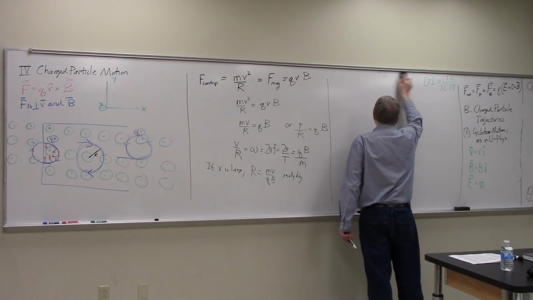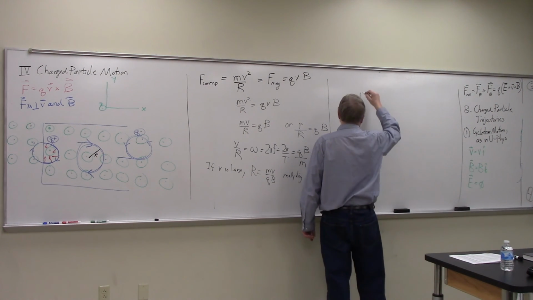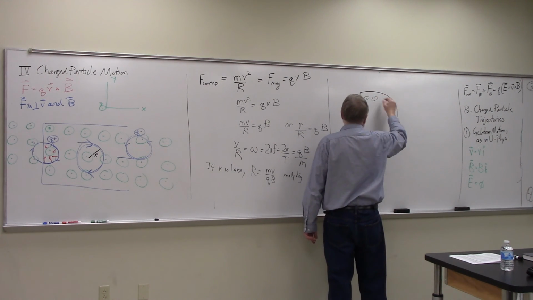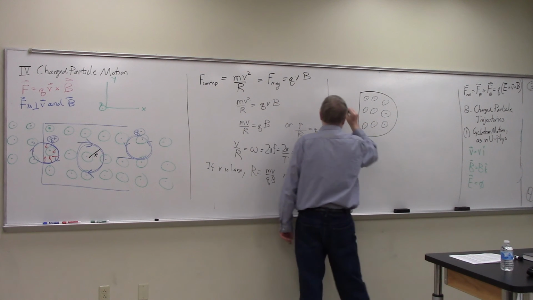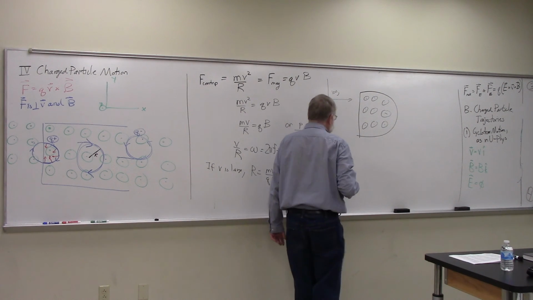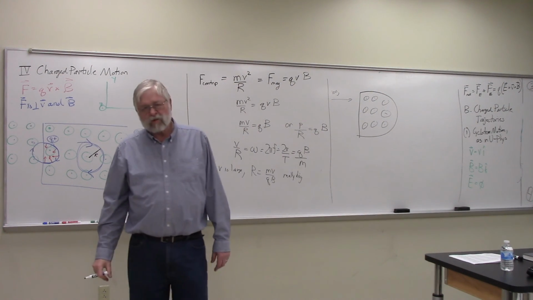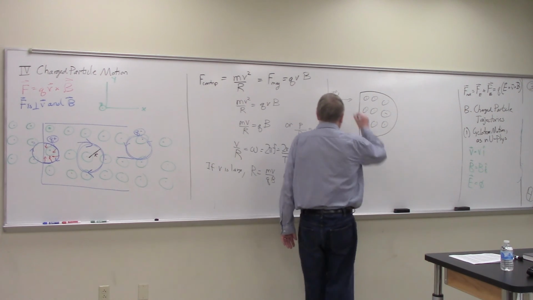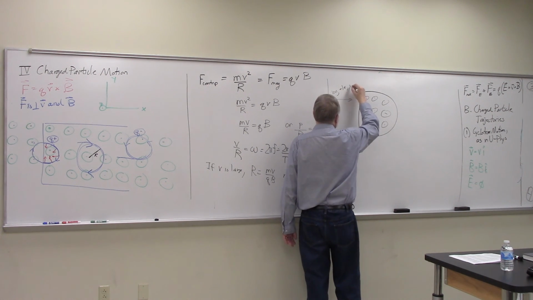But at least the basic idea that the mass spec is built on is that you've got a region of magnetic field and you shoot ions at it. Maybe what you know is that it's an atom and you ripped off one electron from it. How do you rip off one electron from an atom? Well, I'll let you talk to the chemistry people about how they do that. But let's say we've got an ion with a charge of +1 times the electron charge, and it's got some speed.